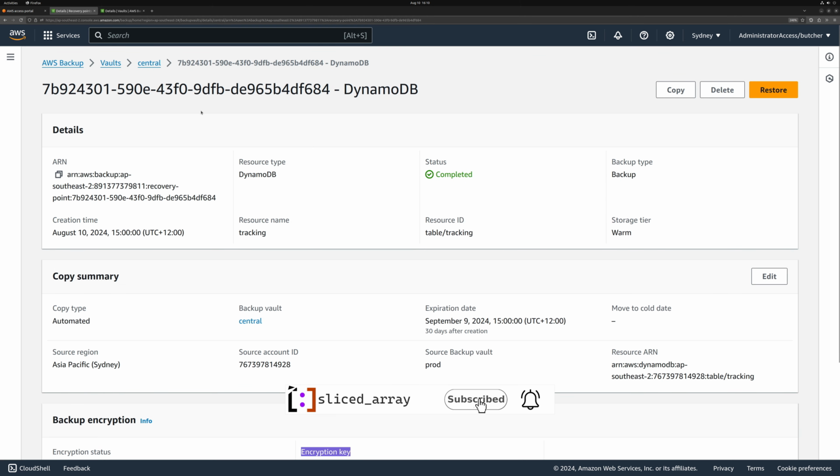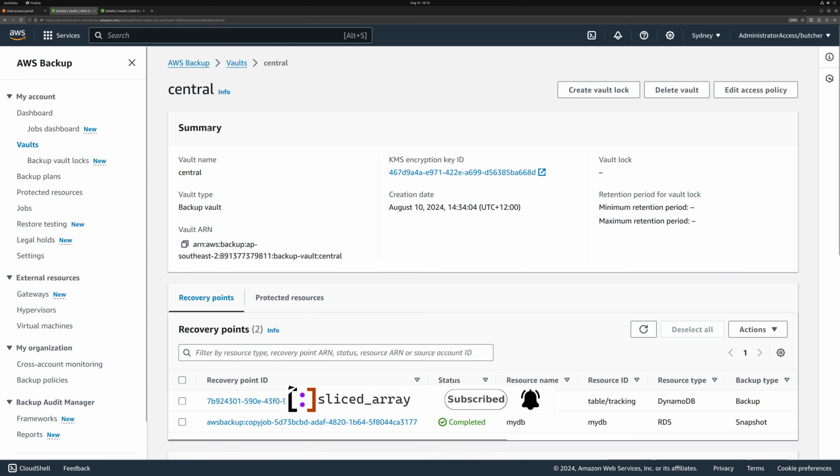So that's basically the demo that I did in the last video, but this time in the AWS Web Console. Like I said in the previous video, I'll try to follow this up with more explanations on other features such as restore testing and how to do restore testing, or how to actually restore data from cross-account vaults if a situation demands it. But for now, I think this video is long enough.